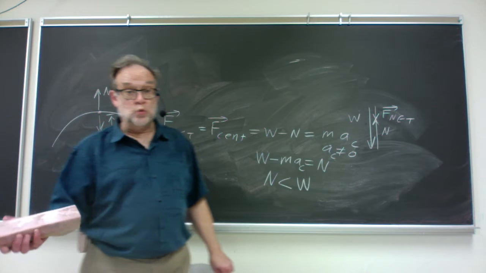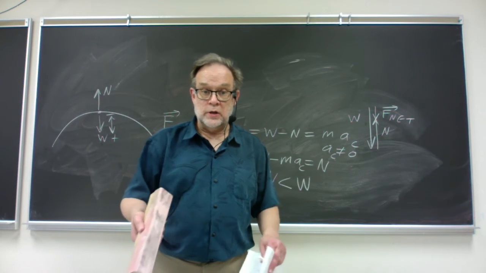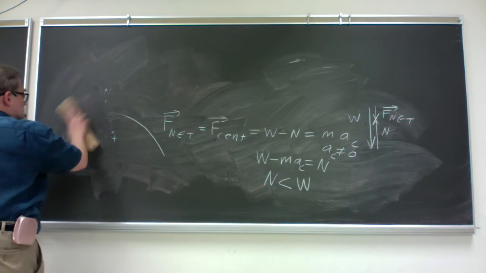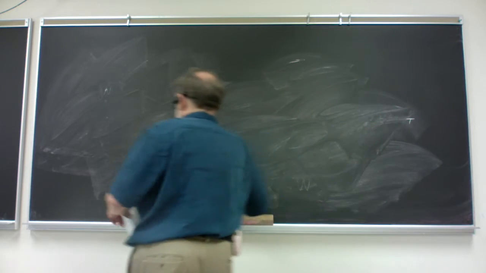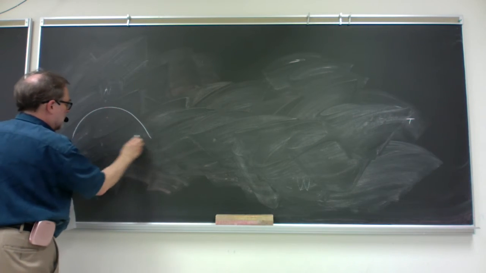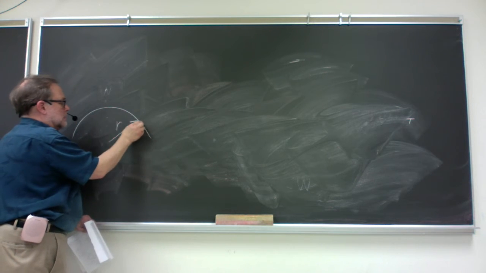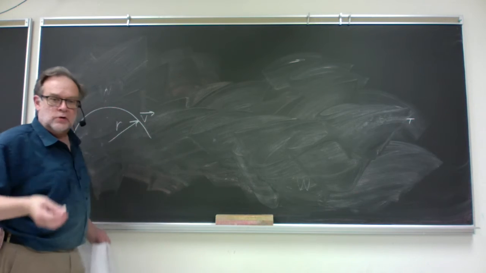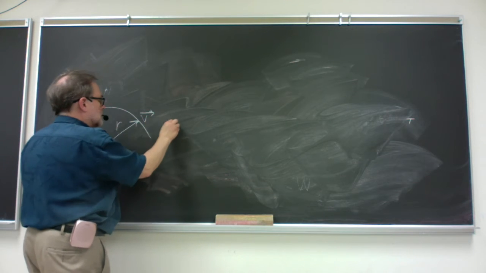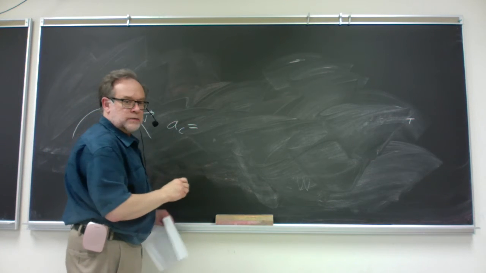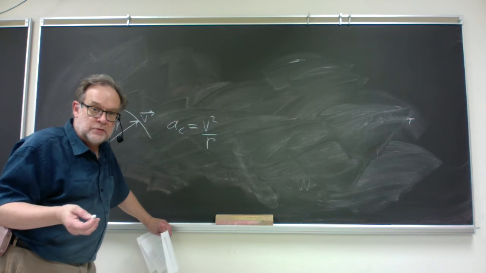And we happen to have a nice little rule that connects the value of centripetal acceleration to some other factors. We're moving on a circular path with a radius r, and at some moment you've got a particular velocity and some particular speed. The value of the centripetal acceleration is just the square of the speed divided by the radius of the circular path.